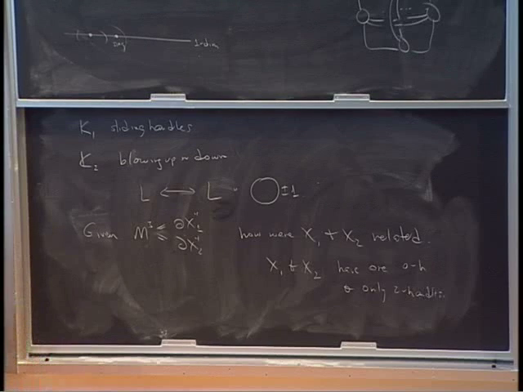Well, as Anna said, it had been known certainly by Lickorish, who proved that every three-manifold could be obtained by surgery on a framed link. Maybe Wallace was doing this at the same time, and certainly the bordism theory people should have known that this was true too, because bordism groups were being classified by Thom, but I'm not sure that this one had been worked out. So this is usually attributed to Lickorish, who certainly did a nice job of it.